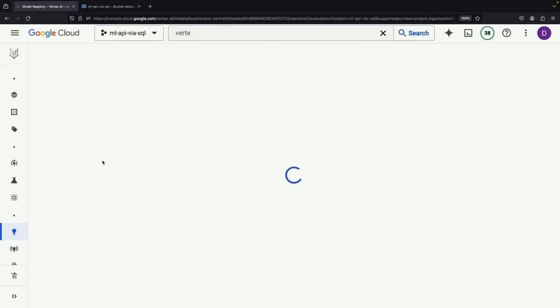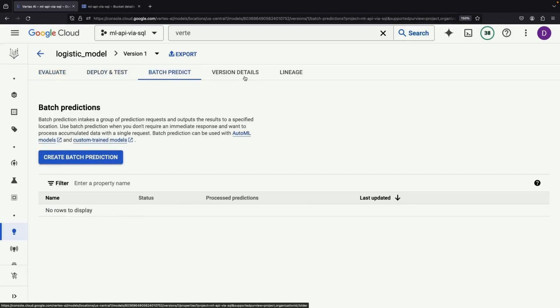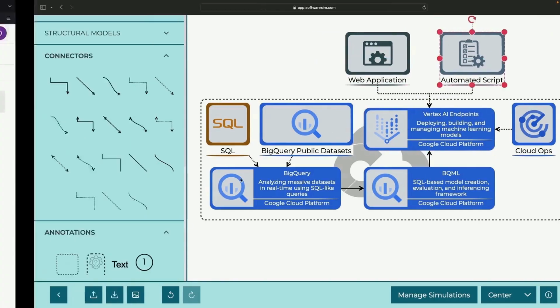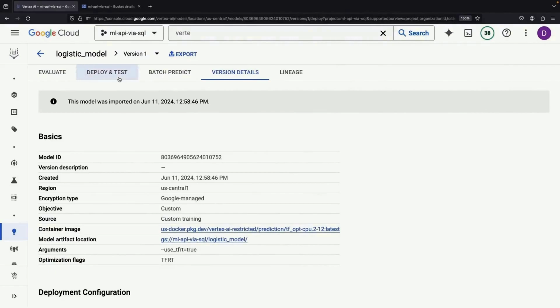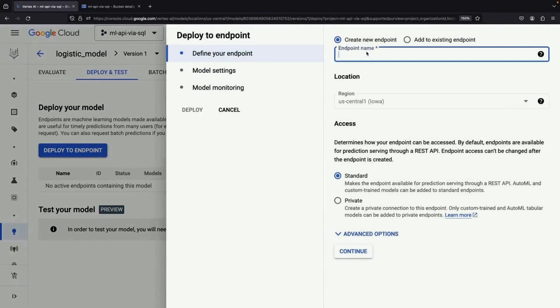Here's the crucial part: efficiently managing the model and setting it off for deployment. Now, buckle up for this critical stint of porting our BQML model, which is now lounging in Vertex AI's model registry, for deployment to a real Vertex AI endpoint. To really pull this off, we need to scoot over to the Deployed Models page and initiate a deployment to the endpoint. We'll christen it with a name.